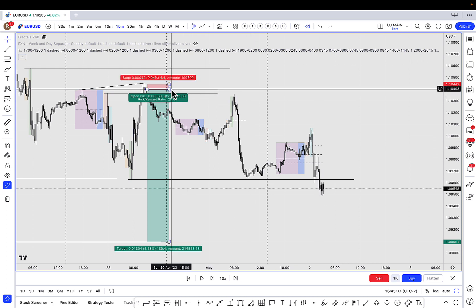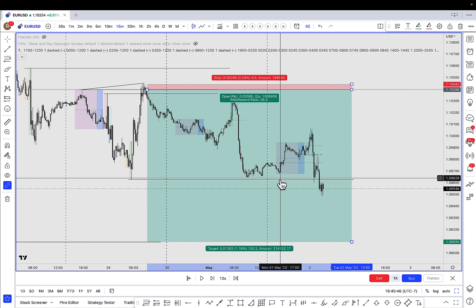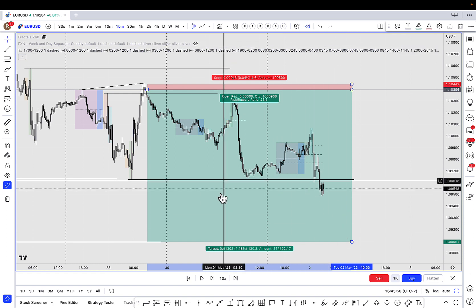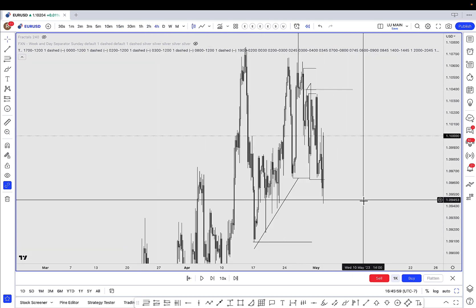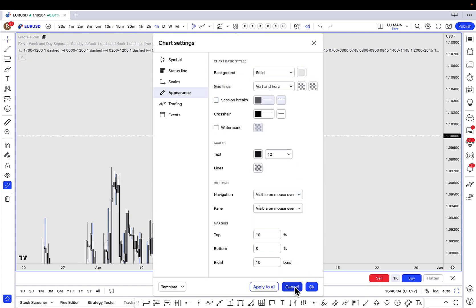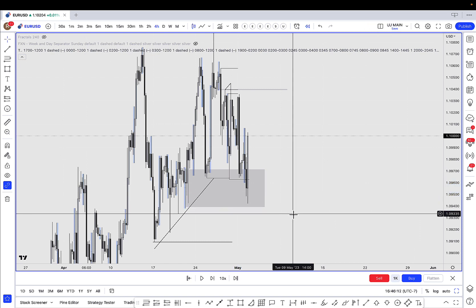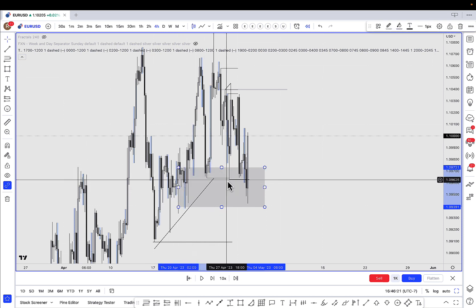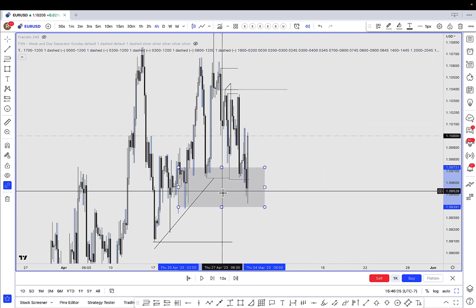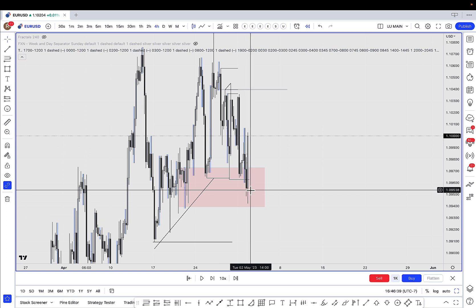I'm going to be honest — I had failed to look at the DXY at this point, so I was still waiting for the area at the bottom to get hit. Euro doesn't actually do it — Euro actually reverses here. From a supply and demand perspective, many of you are probably wondering why a demand level that's been tapped so many times is holding. The truth is the whole sell-to-buy would probably be your daily, and you've been tapped one, two, three, four, five, six, seven, eight times. And the truth is, this level wasn't actually the reason it held.